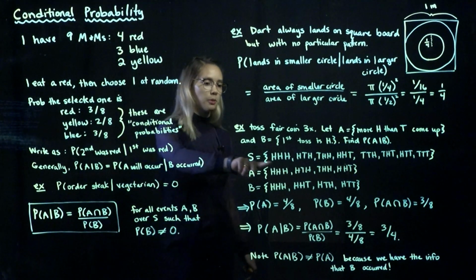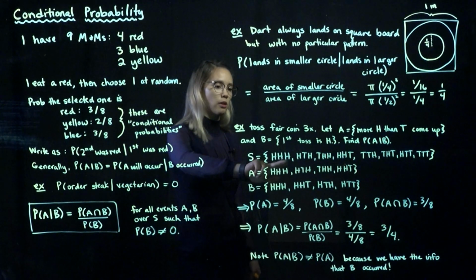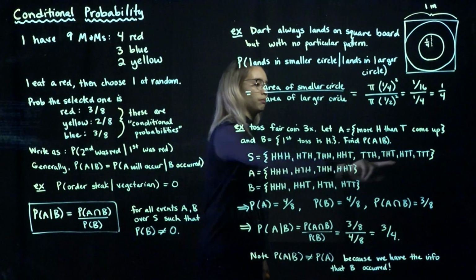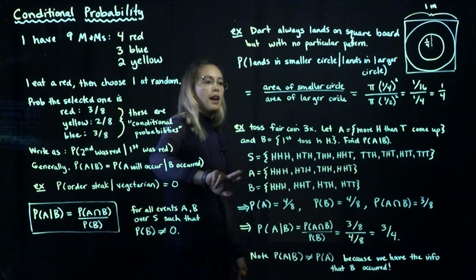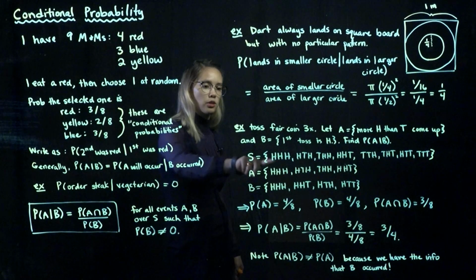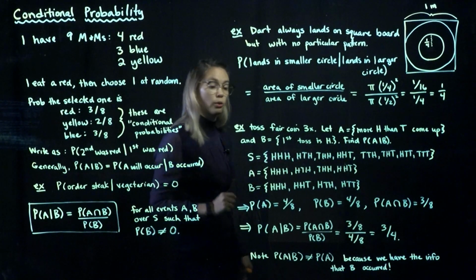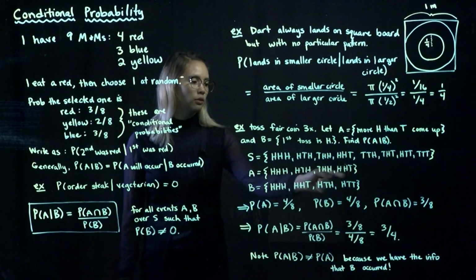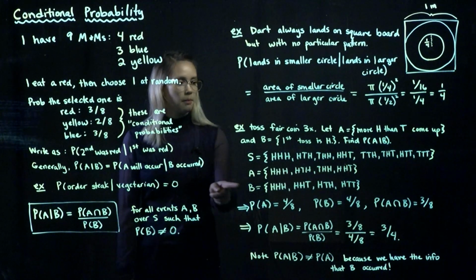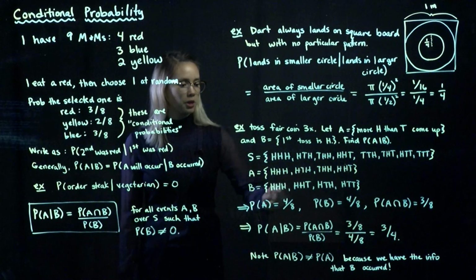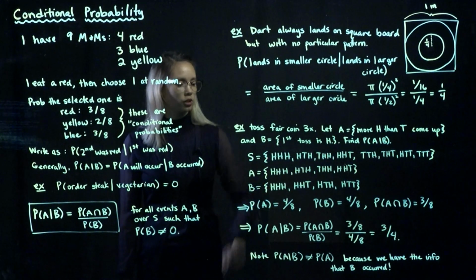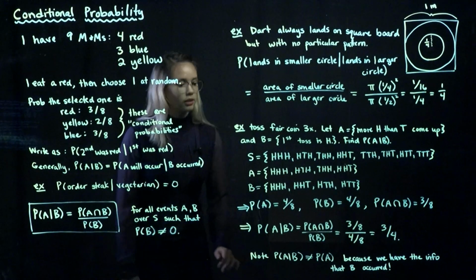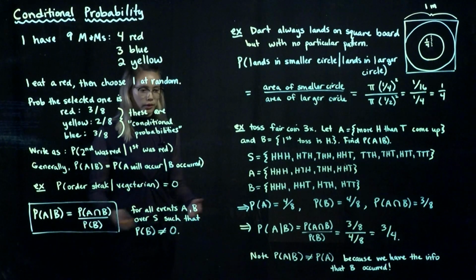All right, so first we could write out the sample space. So here's our sample space. We know that there are 8 potential outcomes, and those are all listed here. And then for A, more heads than tails come up, so we just look at our sample space and find all the ones where more heads than tails come up. So we could either have 3 heads or we could have 2 heads. And then B is the first toss is heads, so just select all the things from here where the first entry is an H.